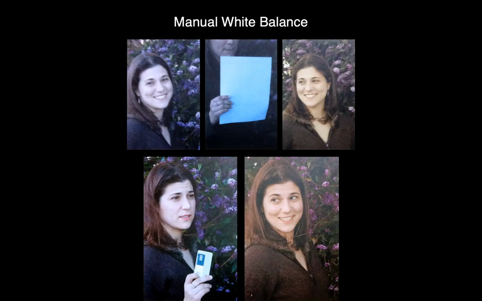But what you could do, which is kind of what is happening in the top photo here, top center, is if you hold up just a white piece of paper, your camera, if you do custom white balance, which I'll try to show you, to actually white balance to whatever the brightest white in your scene is. So a white piece of paper tends to work pretty well for this, and it will make whatever is the brightest thing, the color balance will balance to make that neutral, I guess is what I'm trying to say.